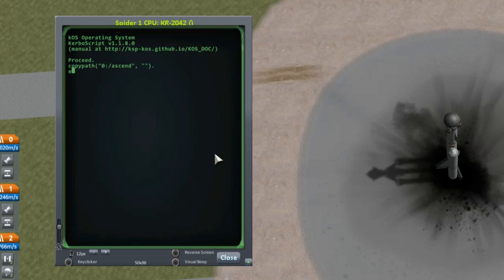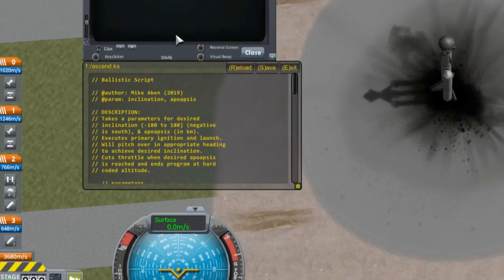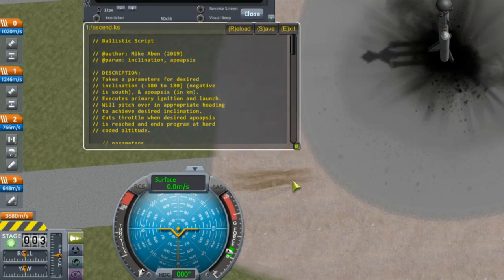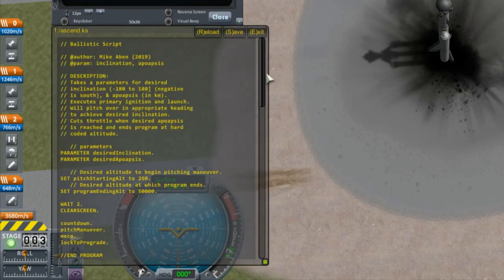Okay, and we will edit it, and I'm going to talk about the changes that I have made. Again, talking a little bit about KOS. Oh, I realized something. I still have the same title here. It's ballistic script, but it's not a ballistic script. It is for inclined orbits. I'll have to fix that. It's an ascent script, not a ballistic script anymore.